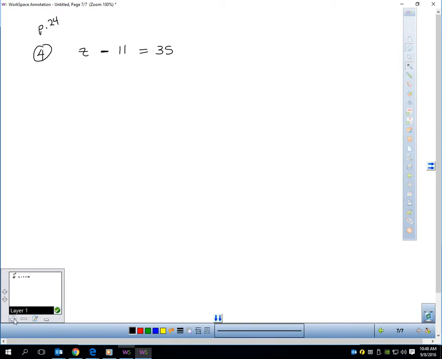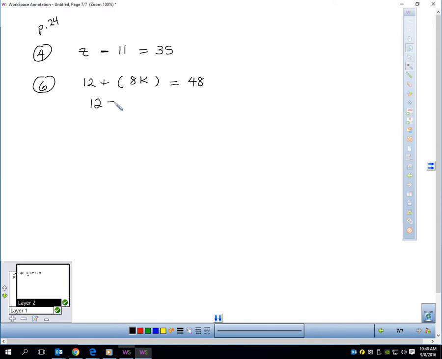Let's do another one. Let's go to six. The sum, hmm, sum means add. I'm adding 12 and a quantity. Now, a quantity means I've got to do this first. I've got a quantity eight times the number K and is equal to 48. So, I guess I didn't need the parentheses. When it said quantity, that told me I might need to do that first. But, if I just write this, that's the same thing. So, 12 plus 8K would equal 48.